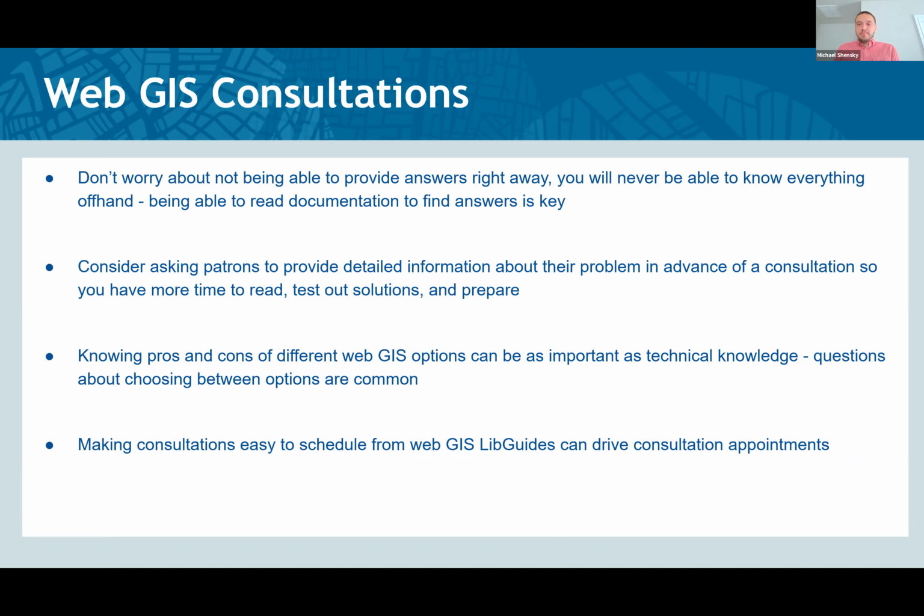To tie things together and go back to the LibGuide discussion, I'll say that making consultations easy to schedule from our GIS LibGuides has really helped drive consultation appointments, and has really facilitated arranging those and managing that consultation workload, because you don't have to worry about logistics anymore. Now you just get a message in your inbox saying somebody wants to meet with you at this specific time, and here's how they filled out the form that specifies what they want to talk about, so I can prepare in advance and then be ready to meet with them.